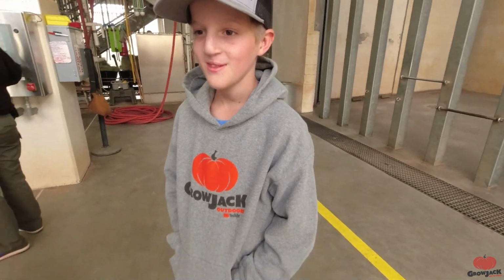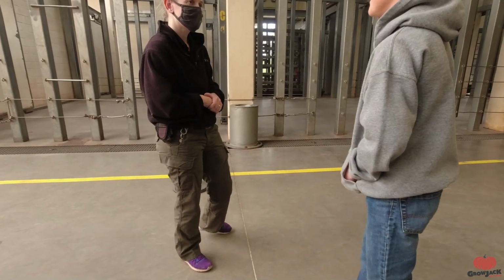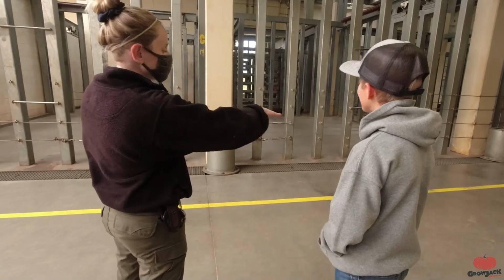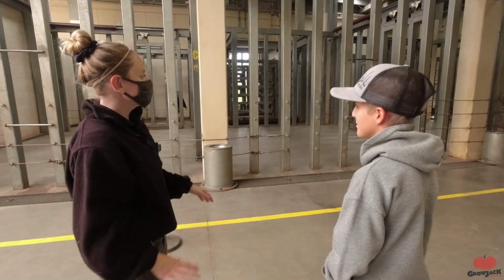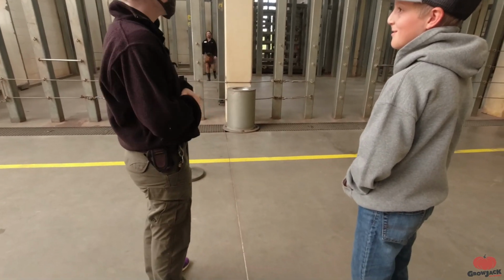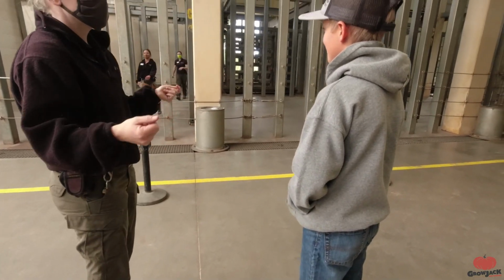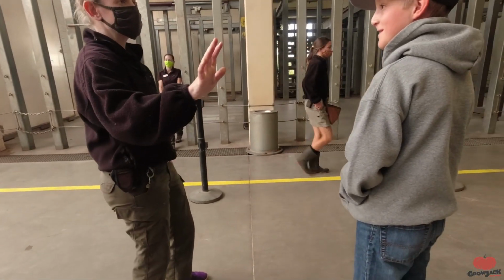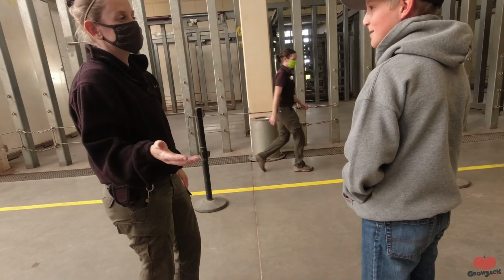So we are in the elephant barn now, and they're about to bring the elephants in here, so I'm really excited. How do you check for feet? Oh, we'll show you when they come in here. So you see the bars that are horizontal there? They're trained to put each one of their feet up on the bars so we can see the bottom of their foot. We just have targets or a verbal cue, like, we'll ask for a foot, and they go, okay, here you go, put the foot up. Then they get a treat for doing that.